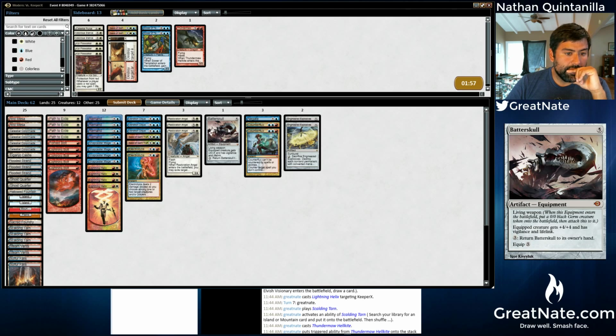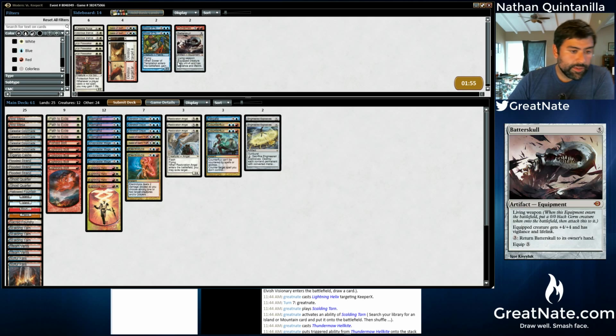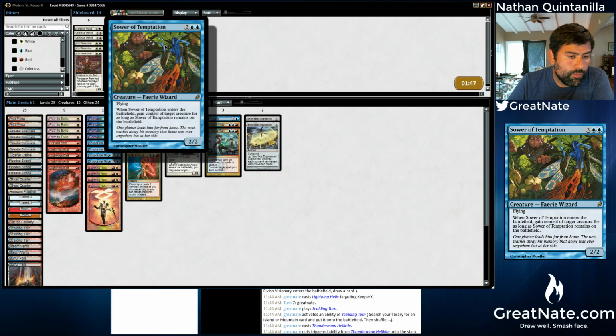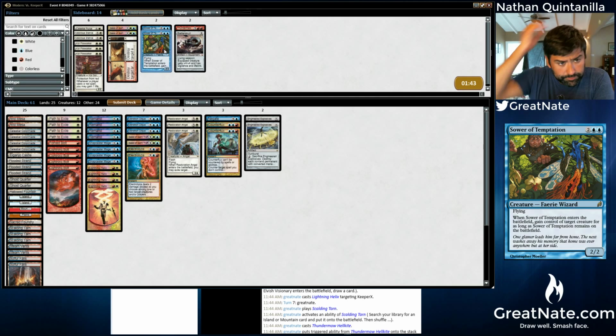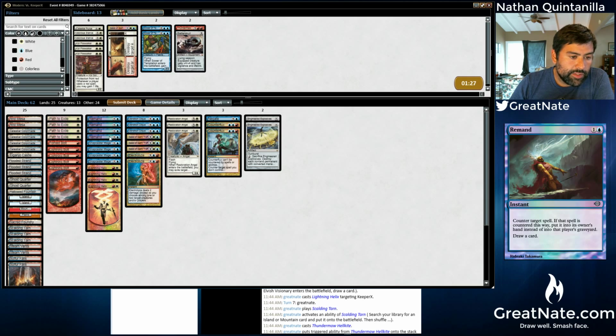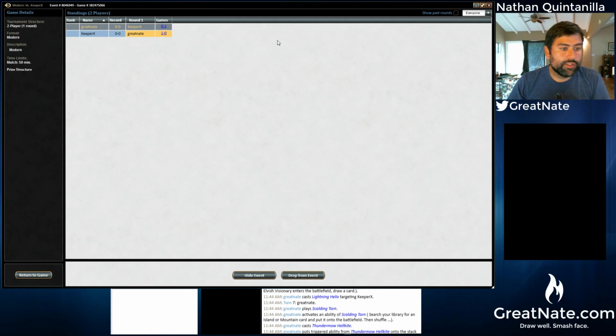Maybe Batterskull's just too slow and clunky. This is almost like a combo deck. Like Sower could be interesting. I don't really want to cut a Geist. Remands are good against his more expensive spells, but not against everything. So maybe we can cut a couple of Remands and run this configuration.